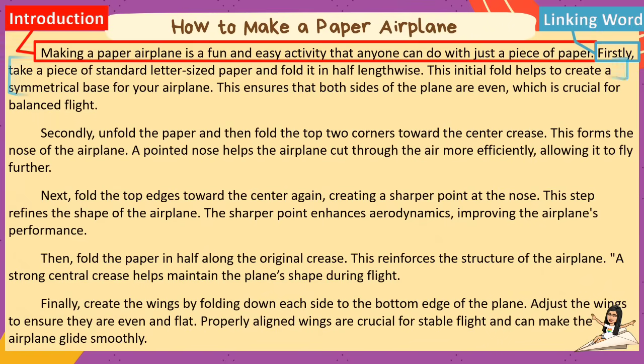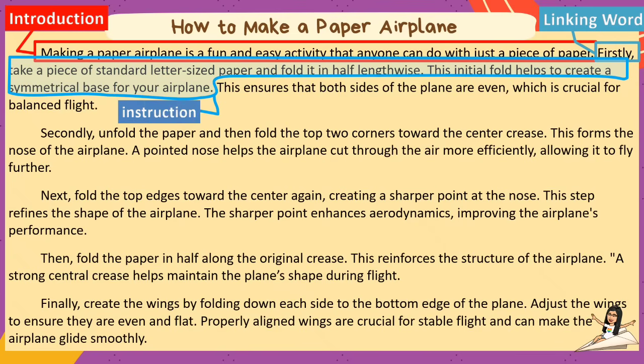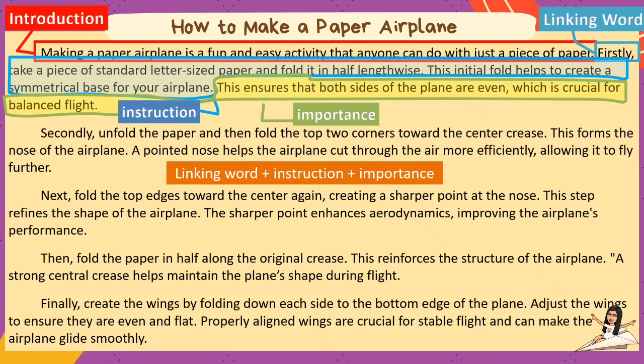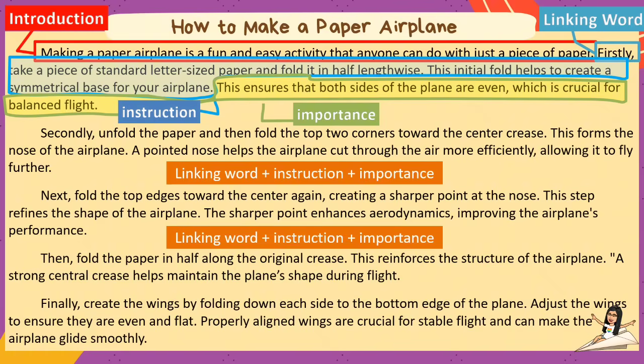That's why you are going to write the instruction, and of course, you are going to put in the explanation of why it is important. The second paragraph will follow the same format: linking word plus instruction plus importance. The next will do the same: linking word, instruction, importance, until you finish the whole explanatory text.